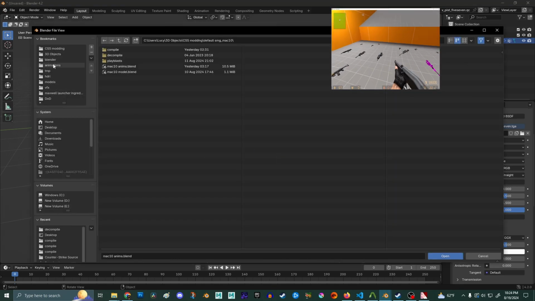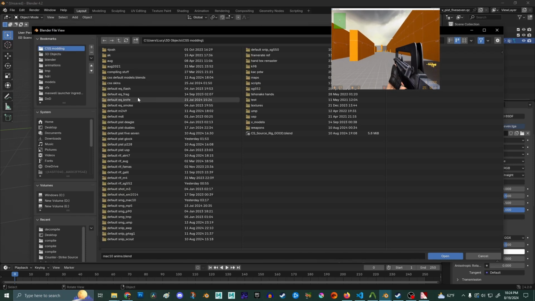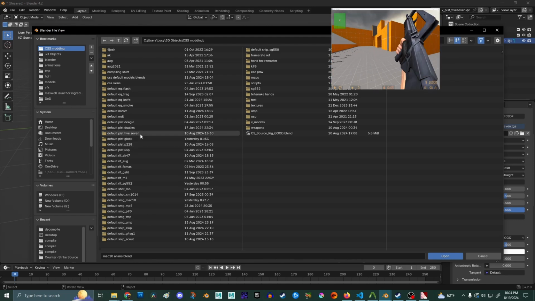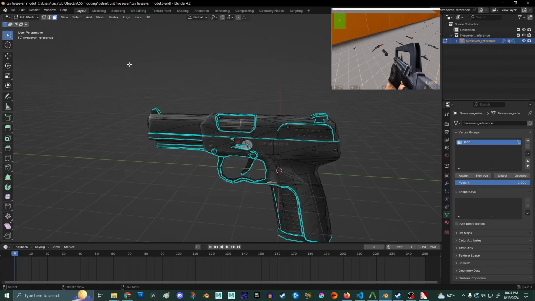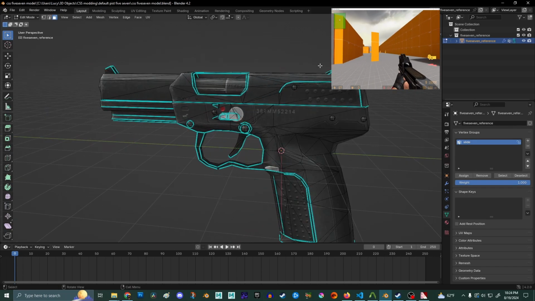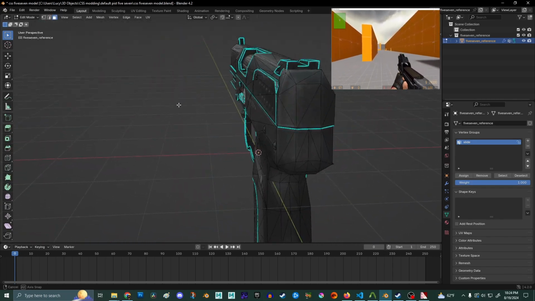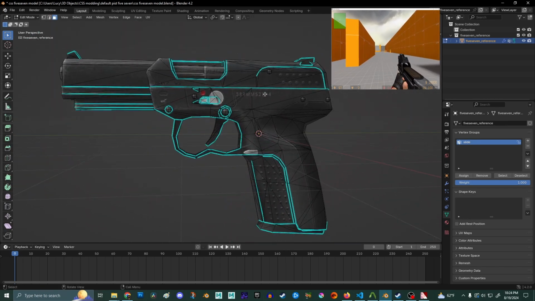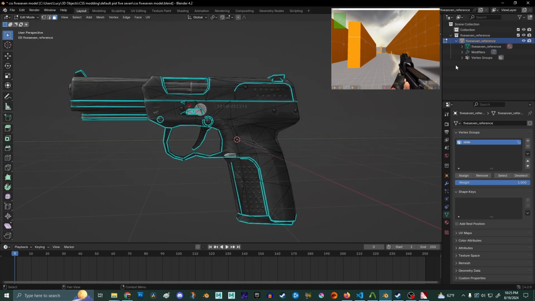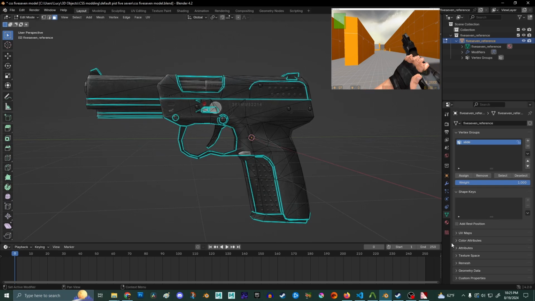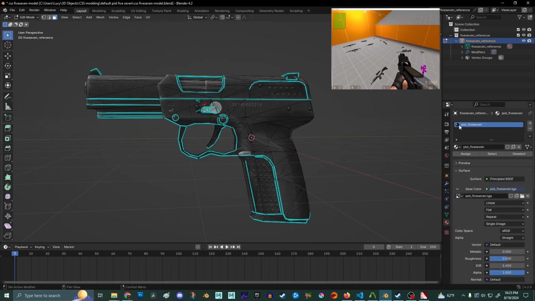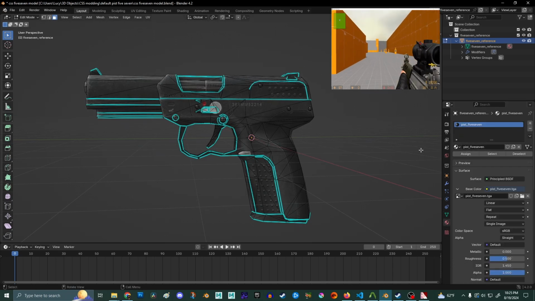So I'm going to go to my CSS modding folder where I have all the cool stuff. It's right here. Boom. Here's the model. This is what the model looks like. I think I edited this. I might not have edited this. Who knows? Basically, this is what we need here. Important facts on modeling things: you want to make sure that the material that is on your imported SMD stays the same.